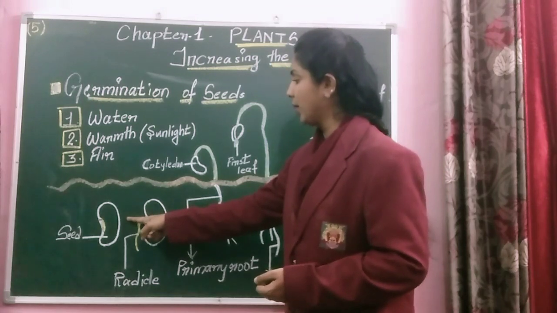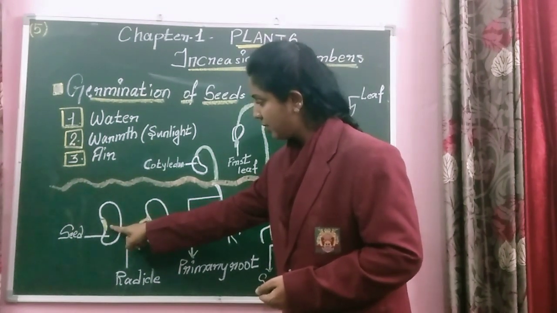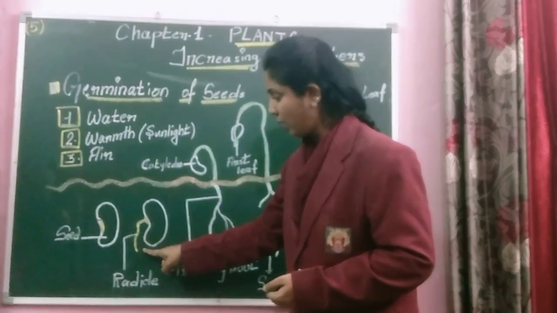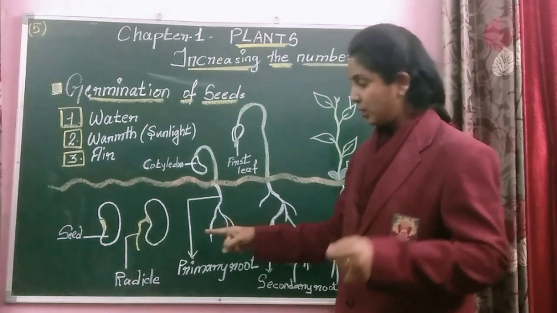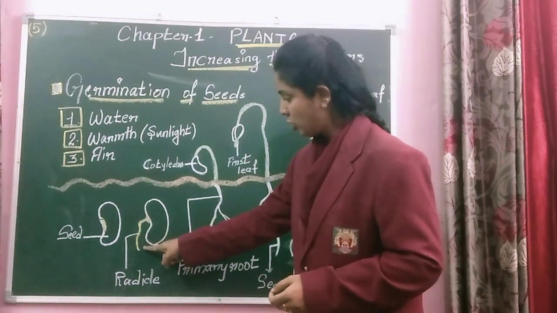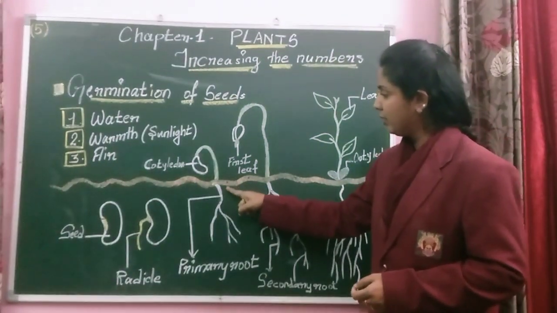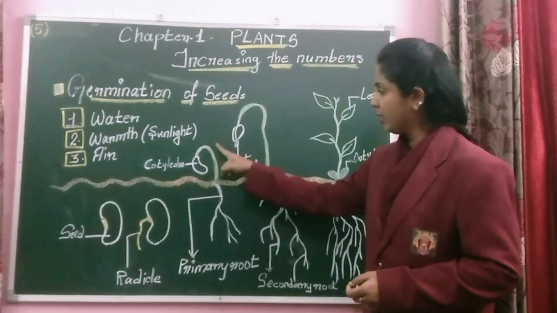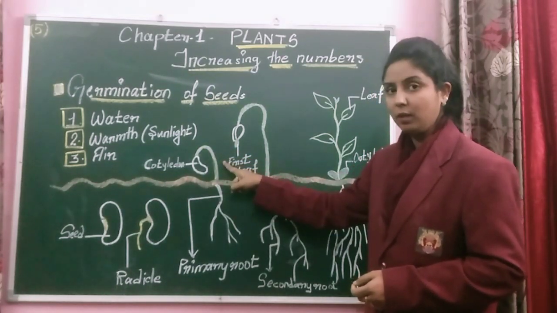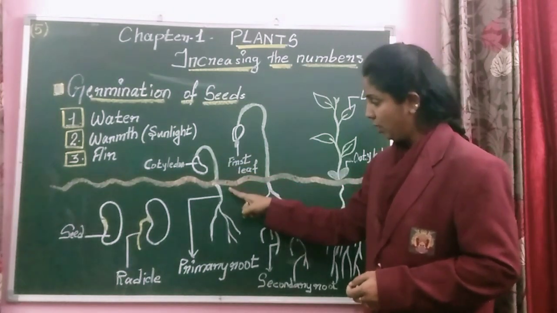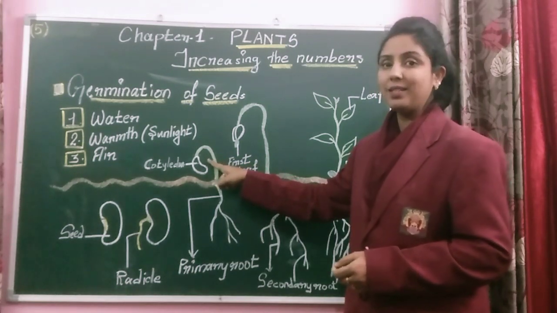Now here you can see the seed, and in this area you can see the radicle area. Now it's just emerging out. I have shown you in the original plant also how it emerges out of the seed. See, the radicle is emerging out. Now in the third stage, the baby plant is out of the soil side. It's above the soil area now, and the plumule is converted into the stem area.